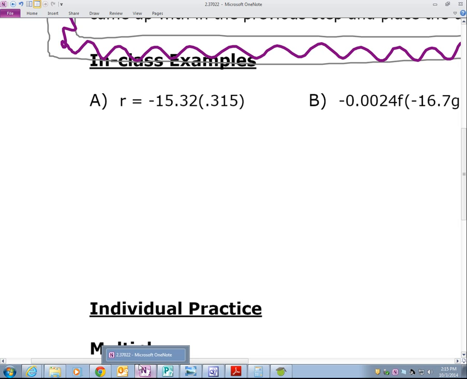Oh, here we go. Next example. This is guided practice. Okay, in-class samples. So we have R equals negative 15 and 32 hundredths times 315 thousandths. First thing I want you to recognize is this. You should look for any negatives in this product. There is one negative, isn't there? Yes. So because we are so smart, when you multiply any negative number times any positive number, what is the product, positive or negative? Very good. It is negative. So I drew an arrow up here going, hey, look, when you're done with this, it's got to be negative.